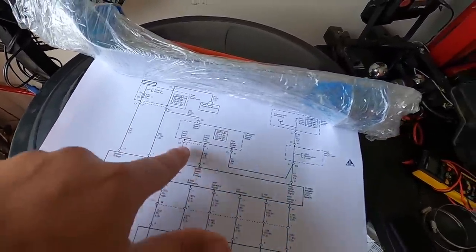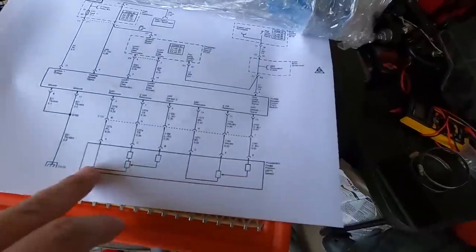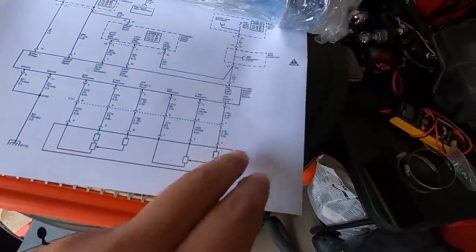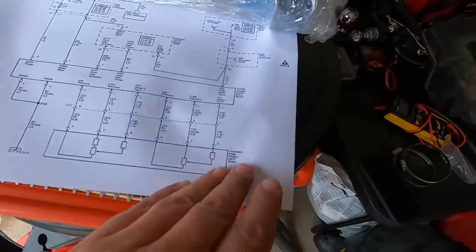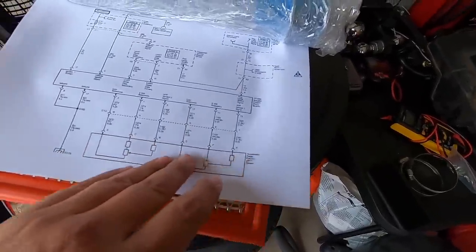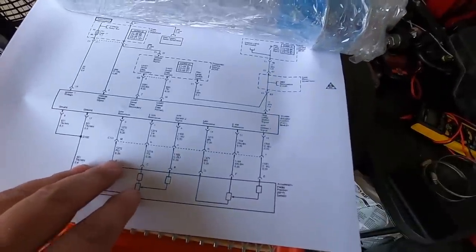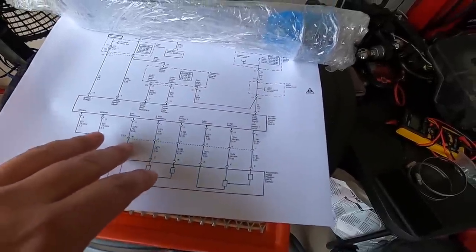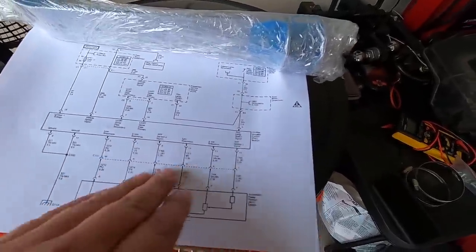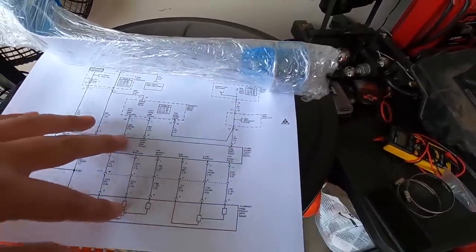Each one of these pins, each one of these wires — these are pins that go from one place to another. This right here is the throttle pedal assembly with your different switches and positions, and here are all your line ins and outs. I started checking for continuity and found we have no continuity between several of these wires at the throttle body from the gas pedal.